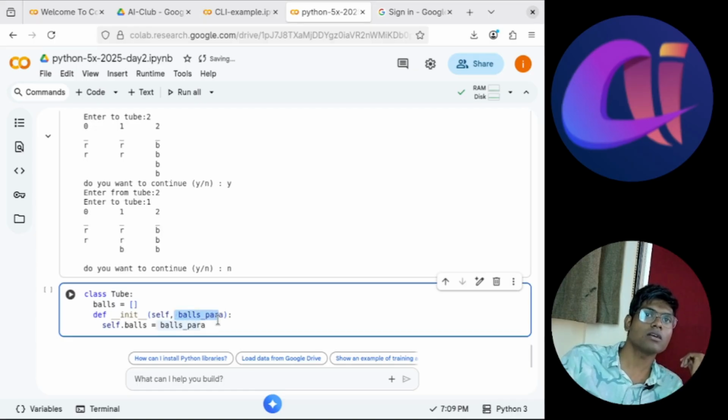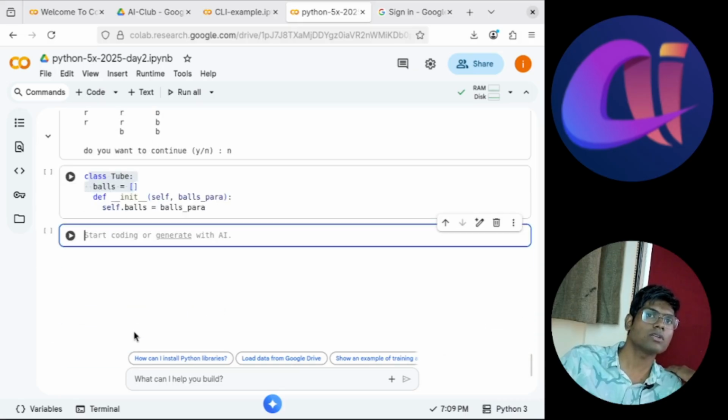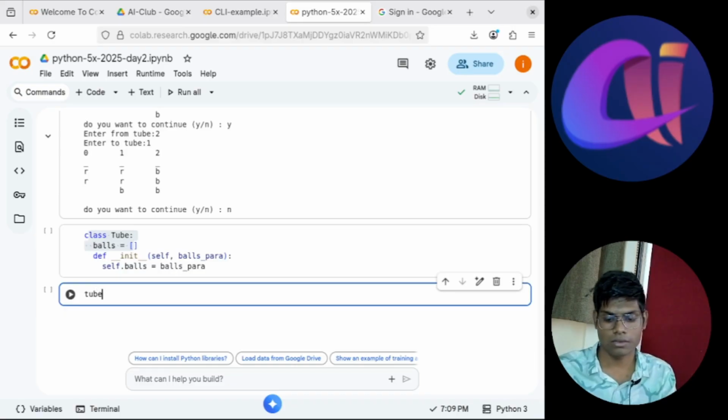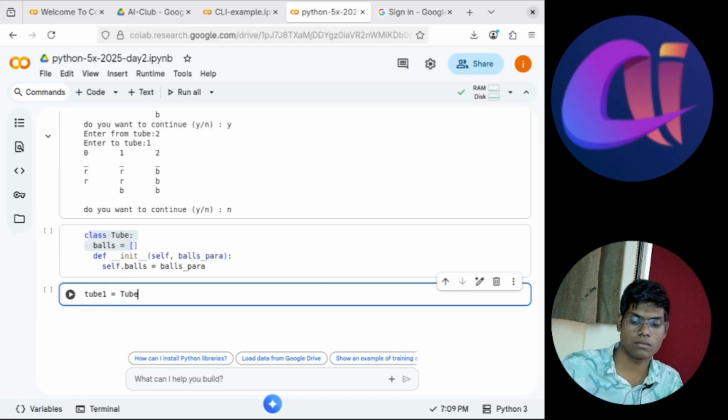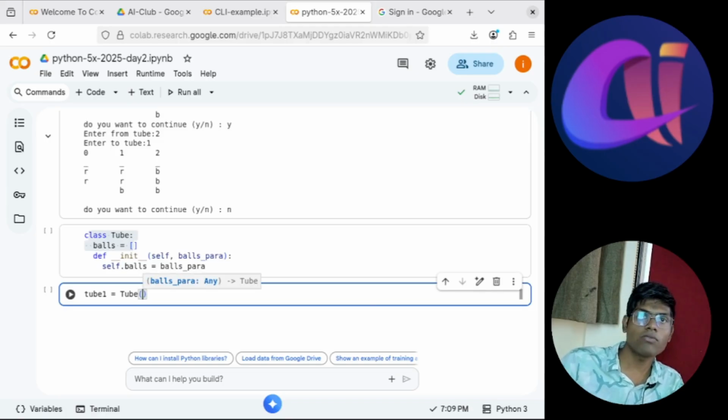Here, like balls para, we are taking the argument and then storing it in the instance of this Tube. For example, if we create tube1 as Tube of, then we have to give balls para.